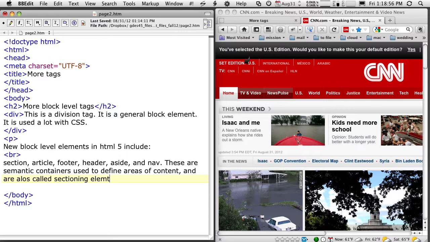Did I spell everything wrong? There we go. Elements. So section, article, footer, header, aside, and nav. These are semantic containers used to define areas of content and are also, typo, see, called sectioning elements.